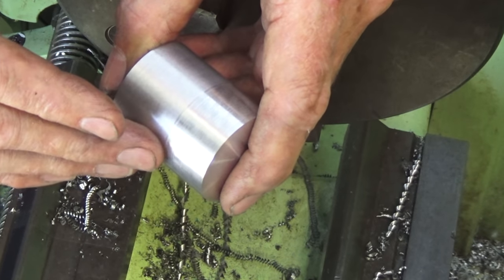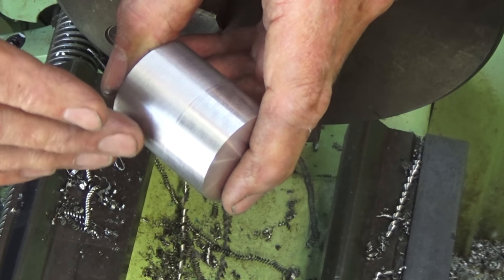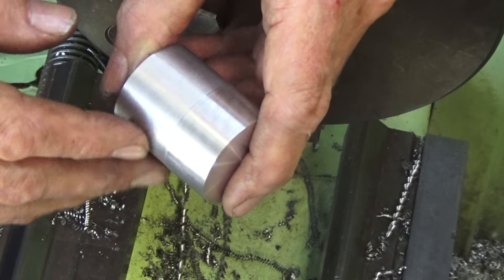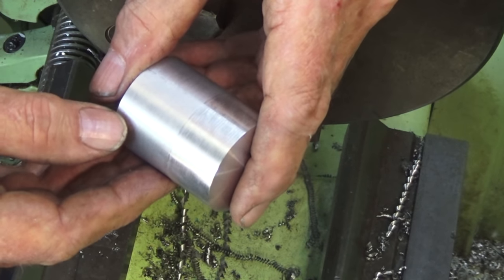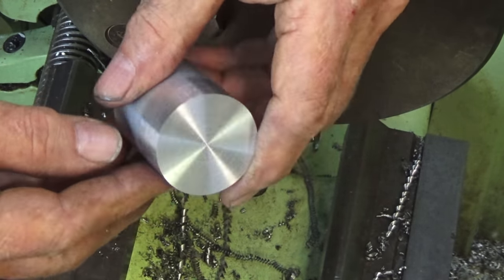I think what I'll do is rough it out, and then we'll try it on the crankshaft and see how concentric it is. Now, if that's a failure, there's no point in going any further. Ideally, what you would do is machine this part on the crankshaft, but for various reasons, I can't do that, which we'll look at later. But anyway, let's give it a go.